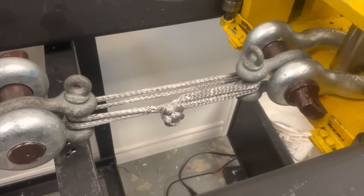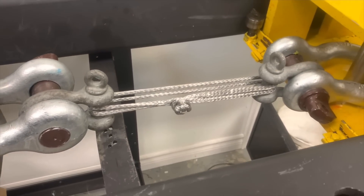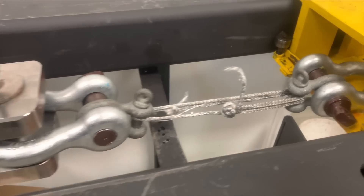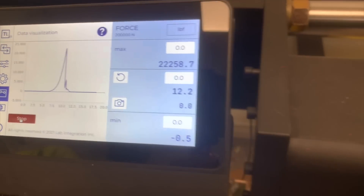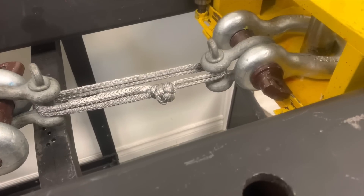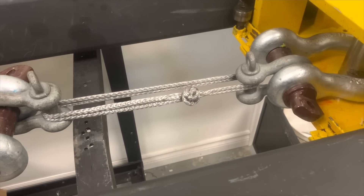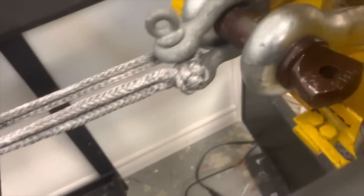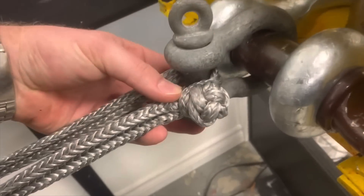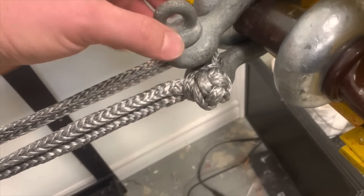This is soft shackle improper connection number one. We've got test number two on the proper soft shackle hookup — and go. So we have set up our knots. This is our second-last testing. We've set up in the worst way possible, where the loop is being pulled off the knot pretty much in a direct line, so we're gonna give that a shot.